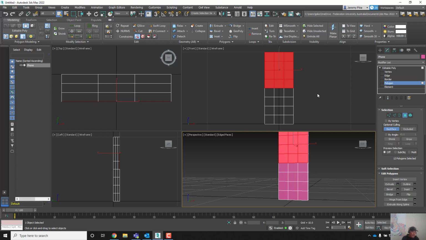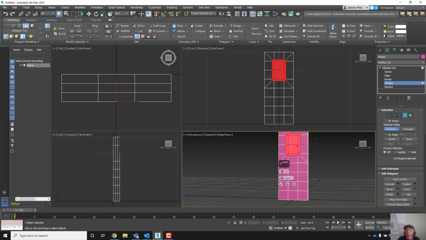So let me just show you what we've got to do. What we're going to do is put what we call an inset around these polys. To do this as a group, we have to do it like this. So we're going to do inset, and that makes new polys around it, like a little window. But I just want you to grab the caddy, the settings button, beside inset.